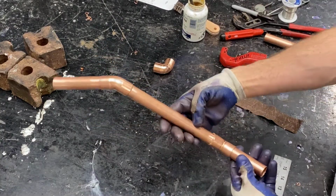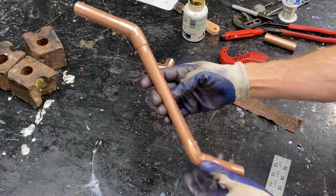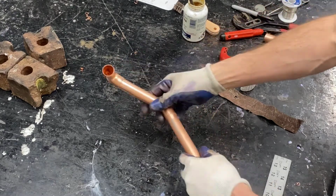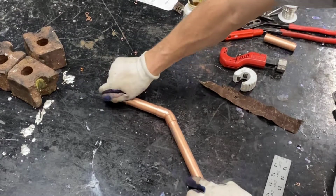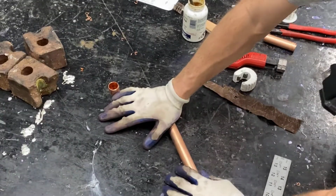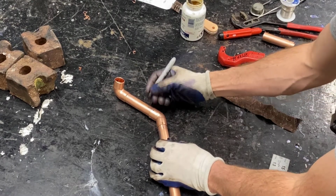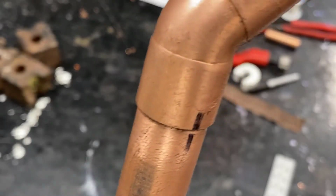Now that we have our 45s, we've got to really consider this angle. It can still move, and if it's not oriented correctly or in a straight line, it's going to make a mess out of this project. What we need is for this entire section to be in a completely flat horizontal plane. To get that, I'm just going to press it down against the table. The 90 on the end is not going to be soldered at this point, but it gives me the ability to push against the table and get a nice flat line.